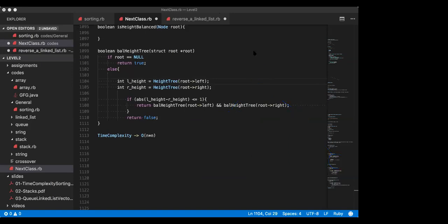We have to store the height. Like, okay, this calls height of tree on root left and root right. We can reduce this, then will it work? Come again. So here the height of tree is order of n, correct? And this recursion is order of n. So if we can reduce any one of them, then the complexity will reduce from n square to n. But we cannot remove the recursion itself, so we need to remove that height of tree call, and we need to store that somewhere for sure.